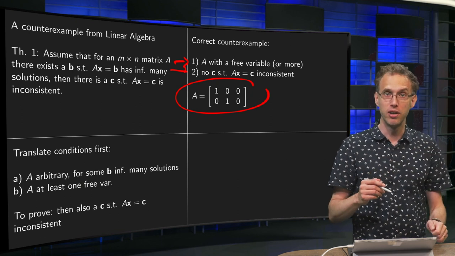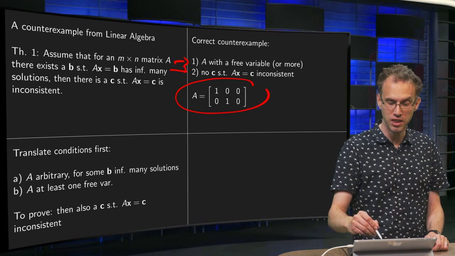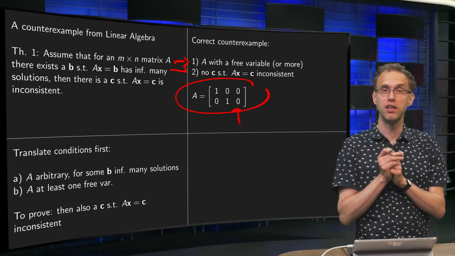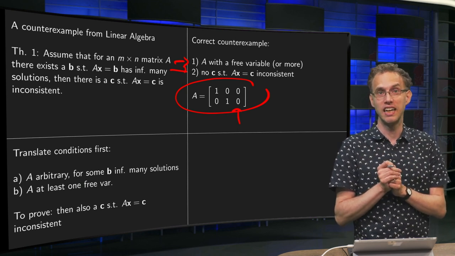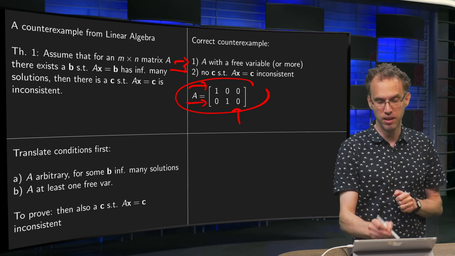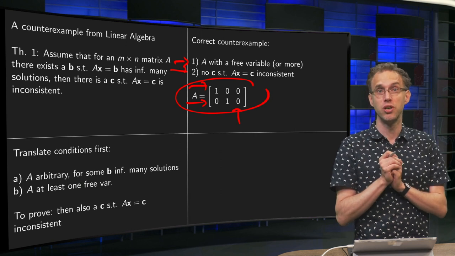Now, if you are solving your Ax = B, it doesn't matter what B is actually or what C is, you always have your free variable over there, so you have infinitely many solutions. And whatever C is, you will never get Ax = C inconsistent because you have a pivot in every row of the matrix A. So this constitutes a correct counterexample.